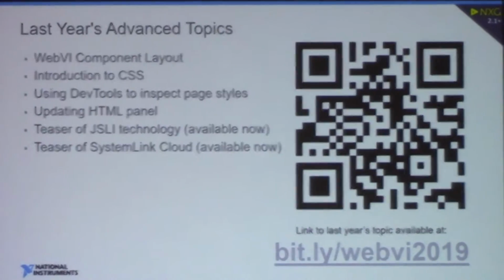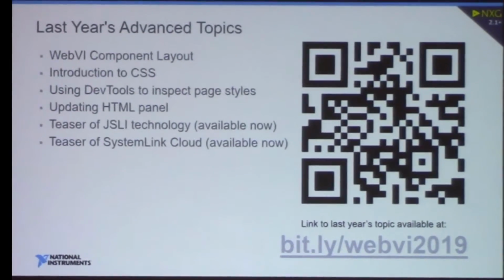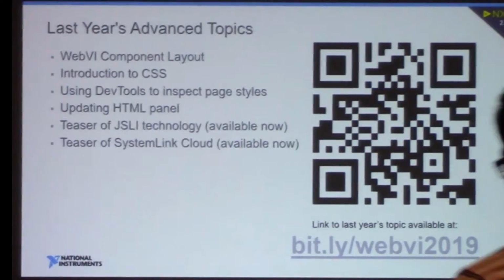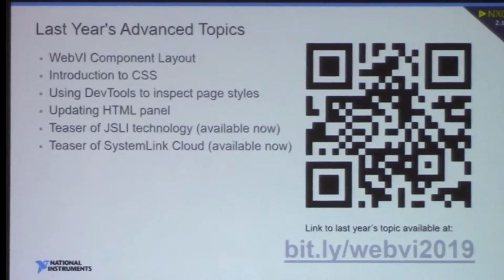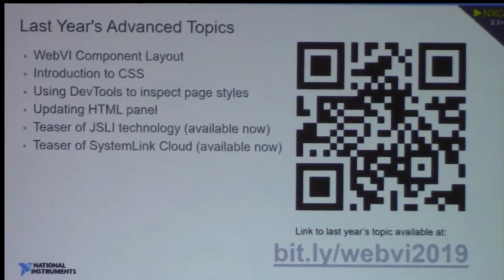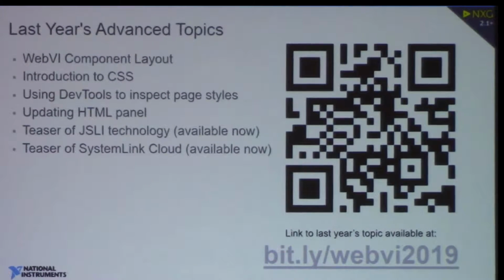So, first, what did we talk about last year? Last year, we talked about what components are and how WebVIs fit into that picture. We went through CSS in lightning fast fashion. We talked about how to use Chrome DevTools to inspect your web page and what you can get out of that. How to update the raw HTML of your panel.